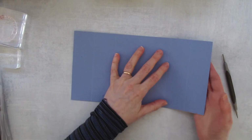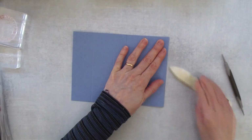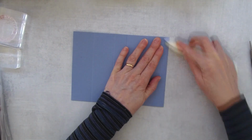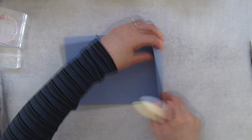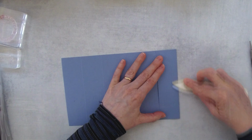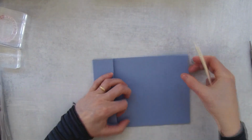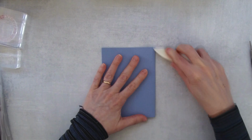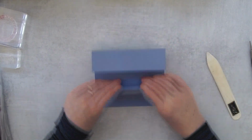Then we're going to fold this in along the score lines, and it really helps to have your bone folder to give that a really good press. And then we're going to fold back and do the same for the other side. Fold in and fold back.